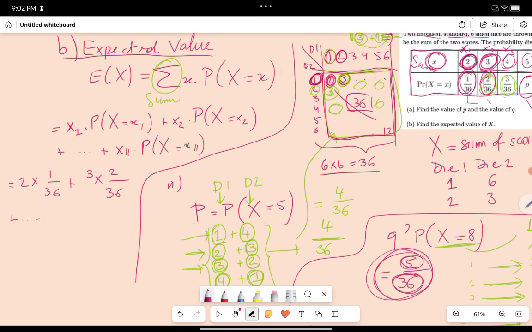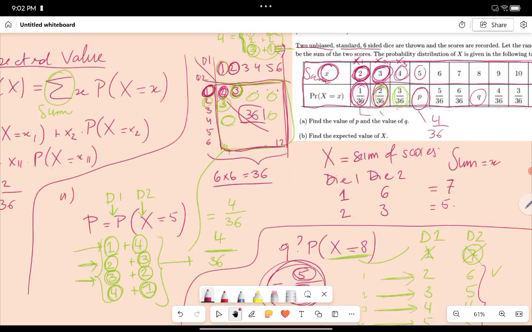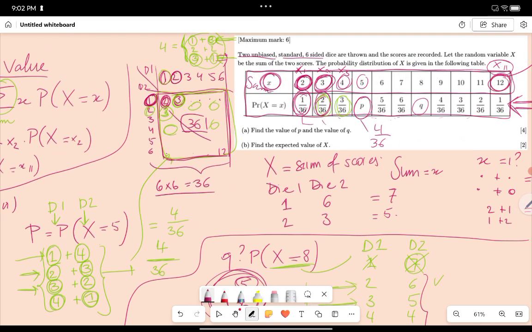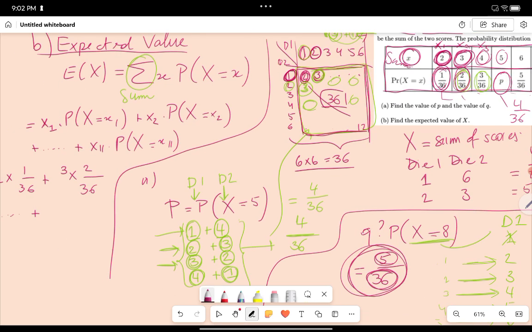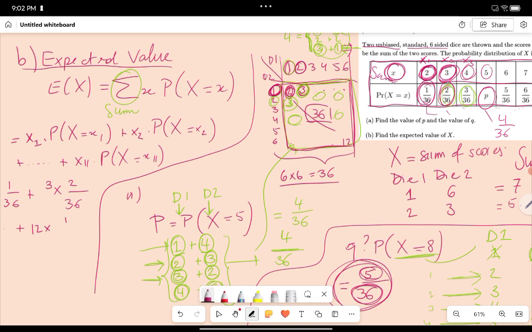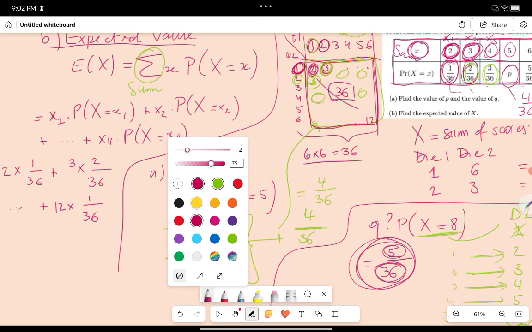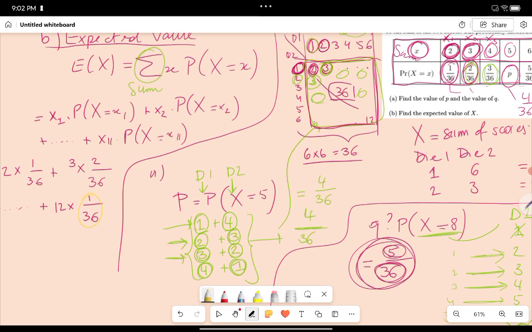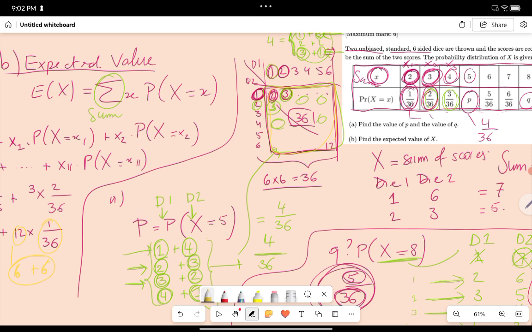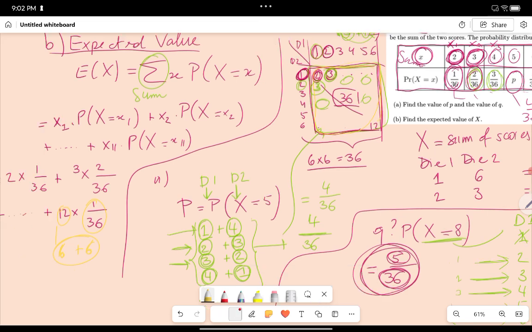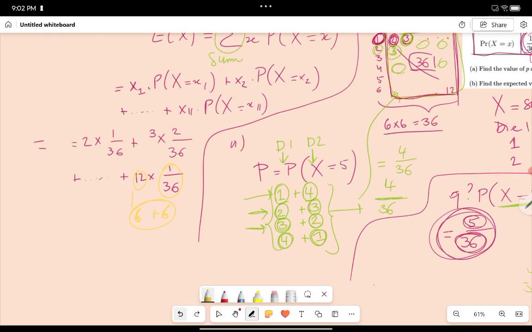We have to put all that stuff in the calculator. So what will be our last value? It will be 12 times its probability. So we will have 12 times, and what's the probability of throwing 12? It's indeed 1 over 36. Why is it 1 over 36, as I explained before? Because throwing 12, the only possibility is to have a 6 on your die 1 and a 6 on your die 2. So this is one outcome. So this is only one entry in this matrix of 36 values. So that's why we have 1 over 36.